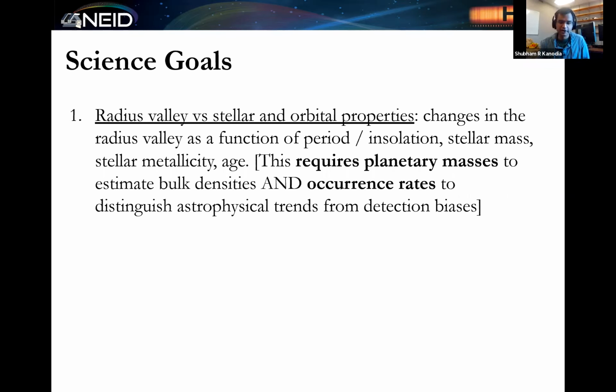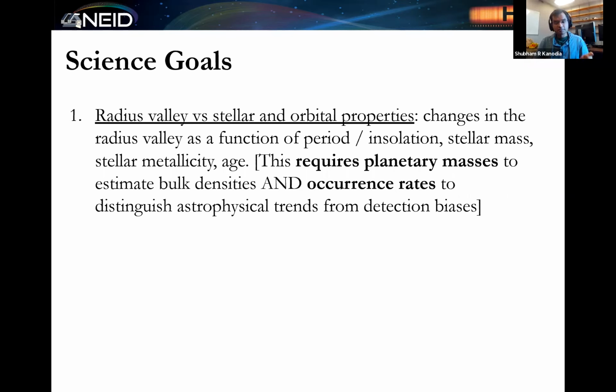It could be photoevaporation, it could be core-powered mass loss, it could be gas-poor formation. Those are the three main theories, but we do not know which exact theory it is, or if it's a combination of the different theories acting in different parameter spaces. So what I'm proposing to do over here is, one, find more planets which sit near the radius valley using TESS and HPF and NEID and these really precise instruments.